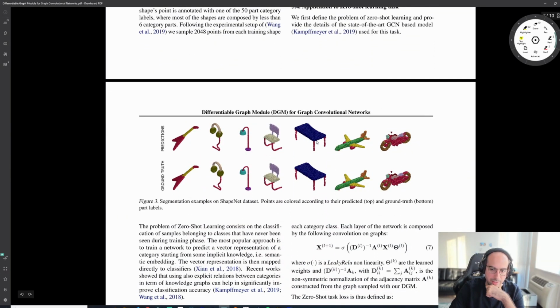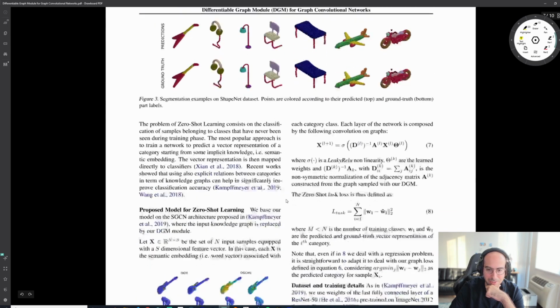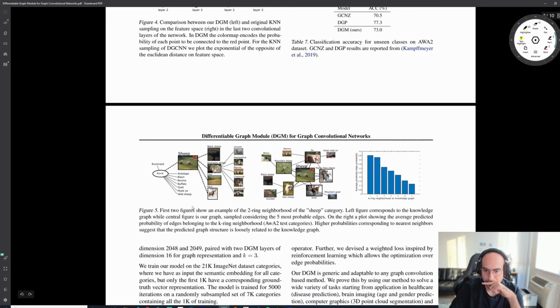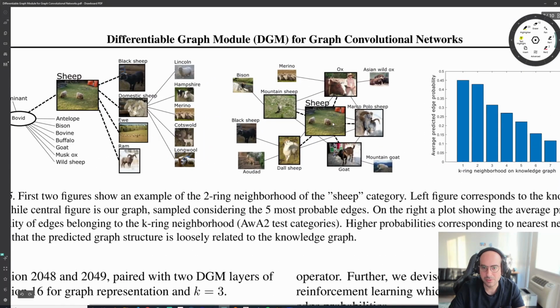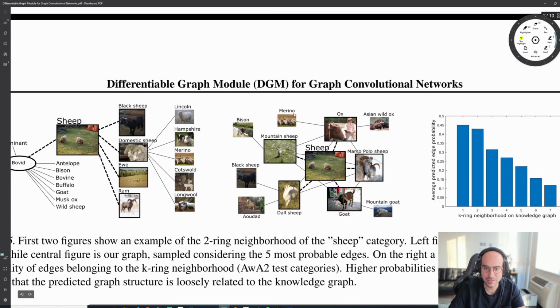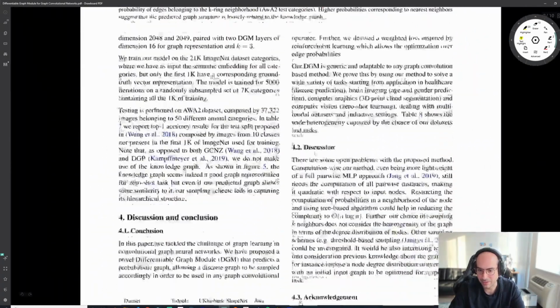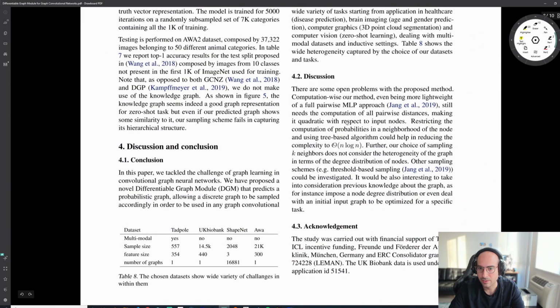Again, I guess that's what's kind of cool about working in graphics. You can always have these really pretty plots when you're working with this stuff. I also like this visualization here. They show neighborhoods, so it gives you an idea of who's related to what. And I wonder, with this new OpenAI work, if they did something similar, like rings of knowledge, or maybe it's implicit in the data structure.